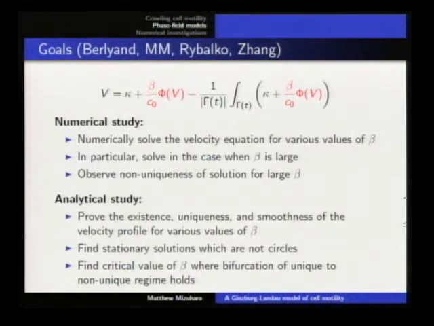In our case, when we have a non-zero β, we have two areas of questions that we want to study. First of all, numerically. We want to at least have some evidence to help us form some intuition for what should happen. We want to solve this velocity equation for various values of β, and particularly for large values of β, where we expect this non-monotonicity to take over and the non-linear term to really start to dominate the interface dynamics. In this case, we're hoping to observe some sort of non-uniqueness of the solution for large β, which also could be very interesting for us to see.